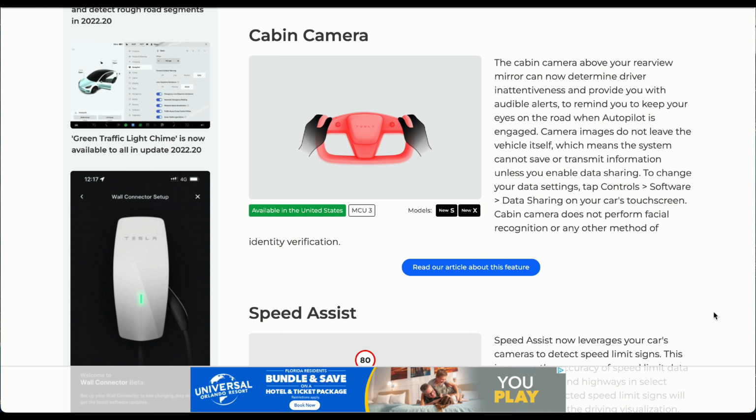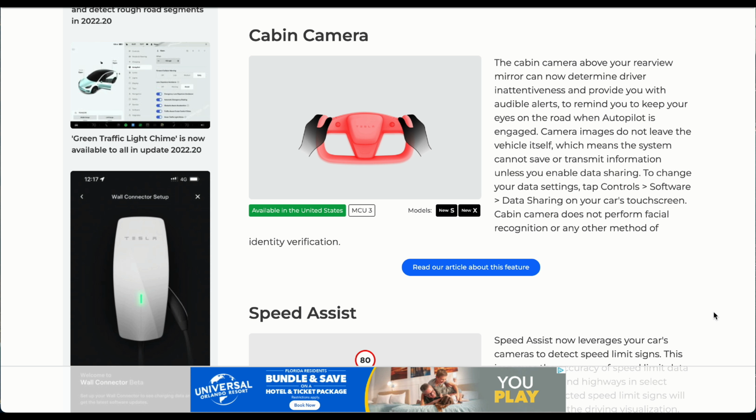If you are running through that beta and not paying attention, if you're on your phone or something of that nature, this will cause an audible alert, a very loud, high-pitched noise to tell you to pay attention to the road. I personally think it's a great security measure, but it does get frustrating to hear if you're just simply checking the time or something like that.